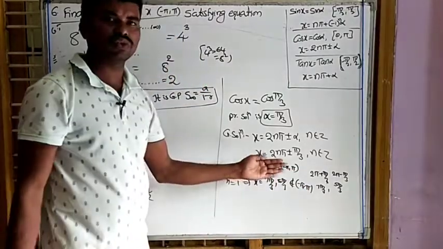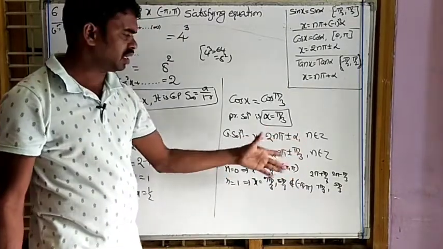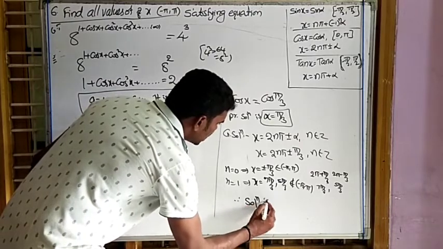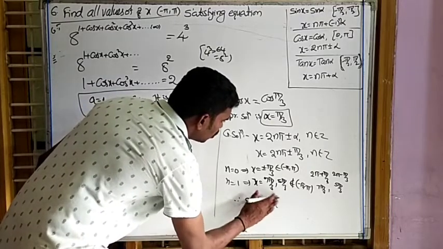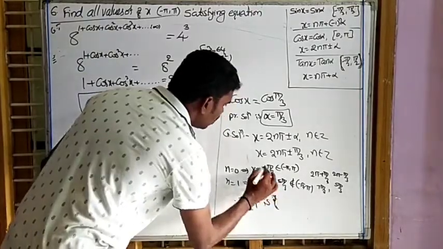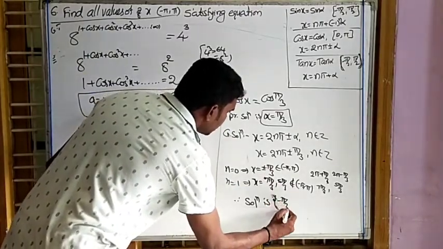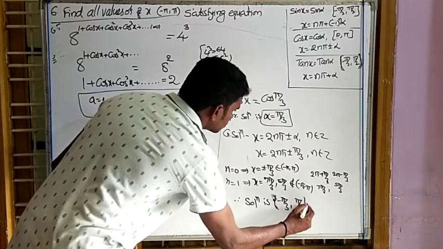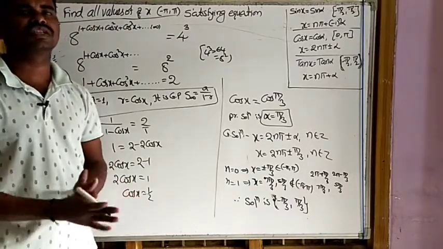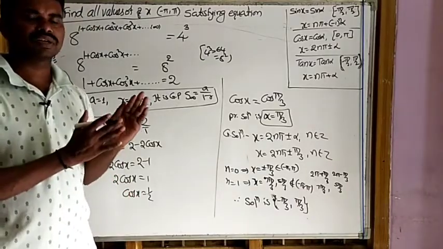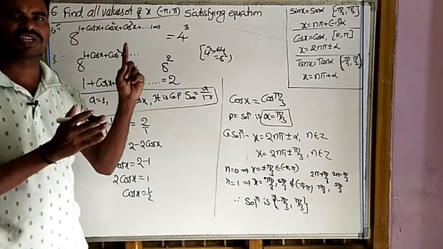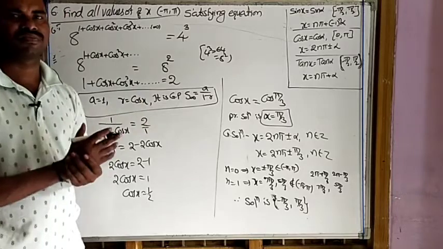If you take n equal to 3 and so on, those also don't come in the interval. So what is the solution? Therefore the solution is, don't use open bracket or close bracket, use curly brackets only, because only minus pi by 3 and plus pi by 3 are the solutions. Yes, so this is the general solution. This is also important, because in this chapter there are only a few 4 marks questions. So every year one question comes, meaning the questions repeat.